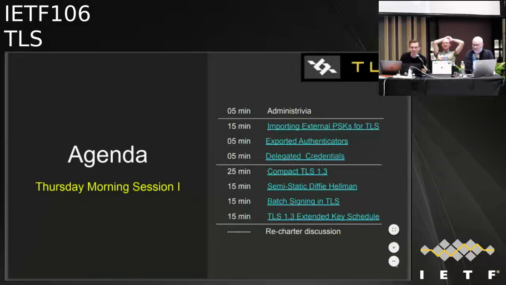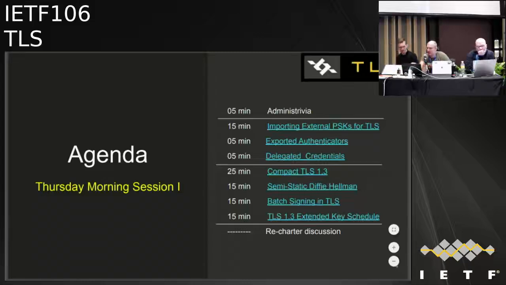I mean, we could move it before compact TLS if you really want. Sure. If you could stick to 15 minutes, that's fine. I can do it in 12. Perfect. Any other requests?